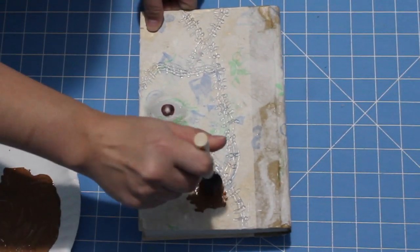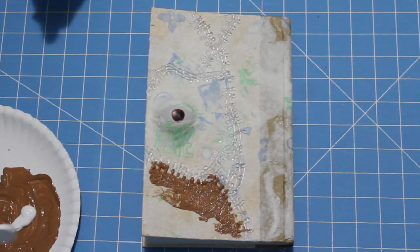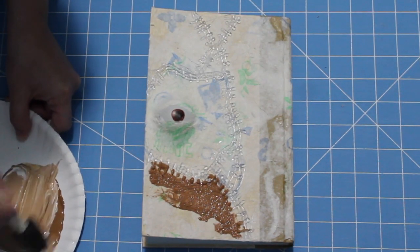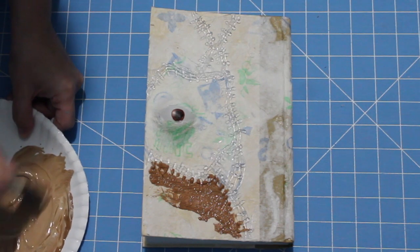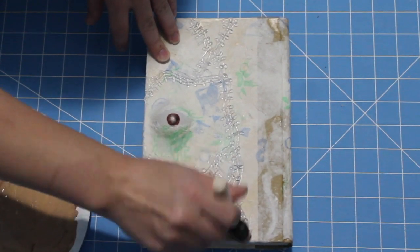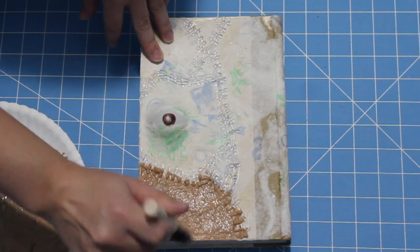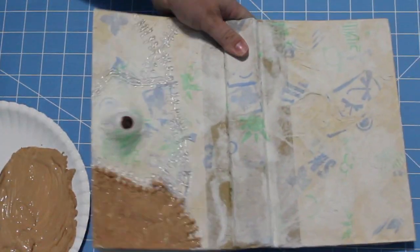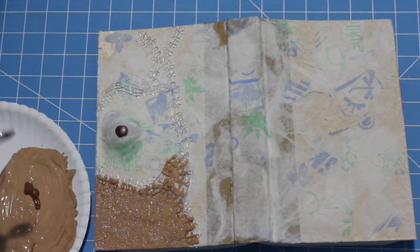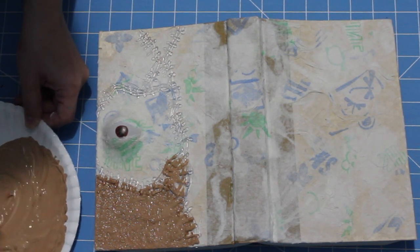So to paint this, I am just sponging it on. I know in this clip I already have the stitches and the eyeball done. I am going to go back and show you guys that, but I do think that it's best practice to paint before you've added the little individual stitch marks. Doing the eyeball ahead of time doesn't really matter, but I'm just showing you guys the steps in order that I think makes the best result. So I went ahead and started painting, and then I'm going to go back and add in the detail between the, I don't know what to call them, the lacerations after I've done my first coat of the medium brown paint.